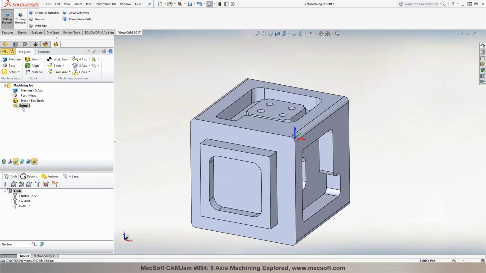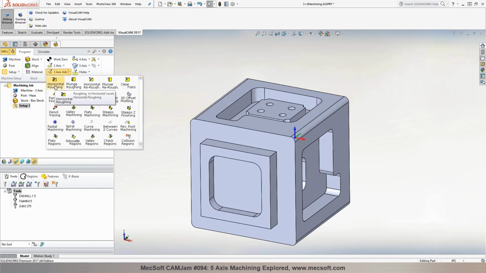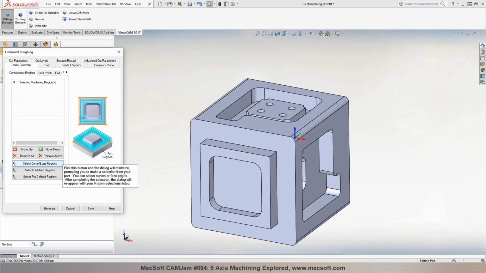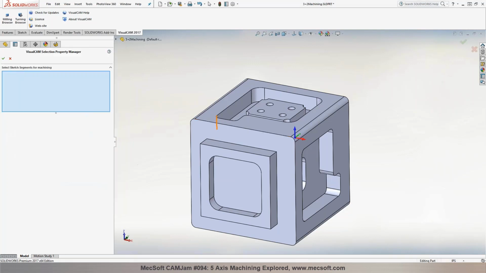Okay, now we want to go ahead and create the toolpath. So I'm going to start out with a toolpath in here. So I want to do a roughing operation. I could choose 3-axis or a 2-axis operation. I pick roughing. I can now select my geometry for roughing in here. I could say I would like to keep the cutter completely inside this area, so I can select a chain of edges or I can do select tangency or select loop.